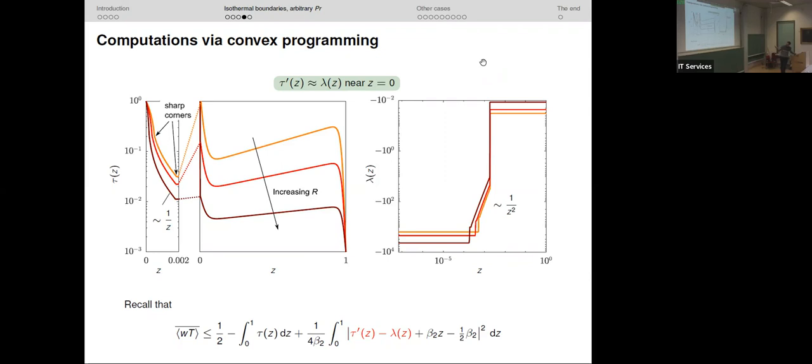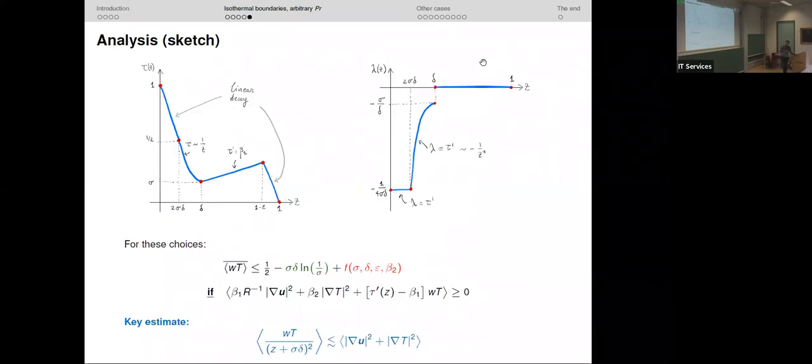So anyway, we then try to sit down and replicate this by hand. And it turns out that one can. So we can take profiles that look a little bit like this. We have a boundary layer near z equals 0 with 2 parts, an inner boundary layer with linear decay, a region with a 1/z profile, and then a linear increase and a linear decrease. And we can take the corresponding lambda to cancel exactly the derivative tau prime in this boundary layer near 0, and then be 0 identically everywhere else.